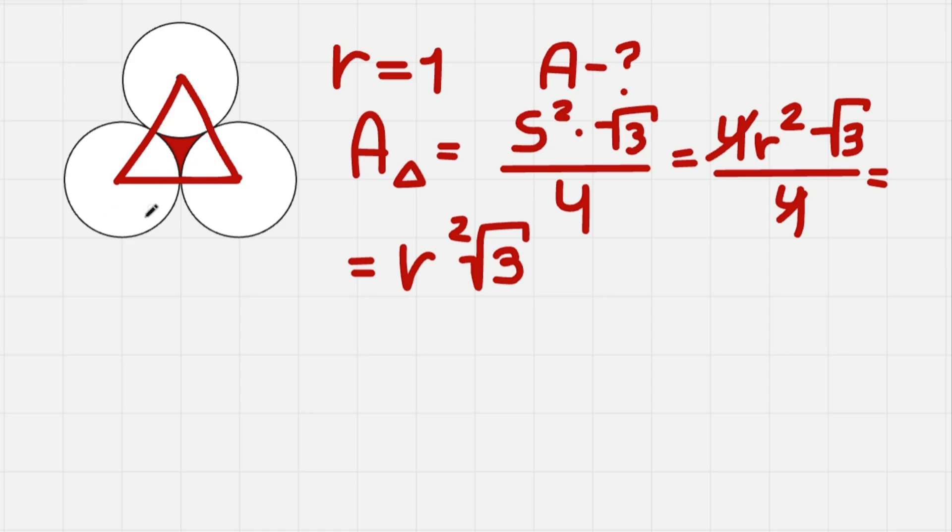So all we need to do is to actually find the area of the circle. So area of the circle equals, we know that's pi r squared. And as I said, we'll just leave it like that for now, to find a general formula. So now area of this sector, let's write s for the sector. So this will be pi r squared divided by 6, as we previously discussed. If you don't understand where the 6 comes from, we just take 60 divided by 360. That is just like a proportion.